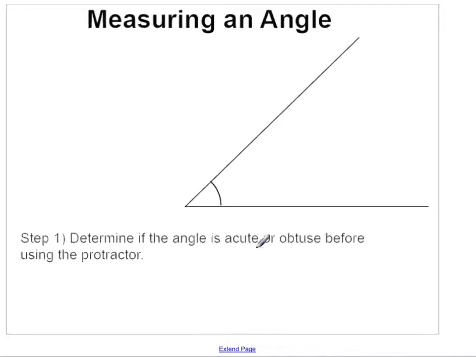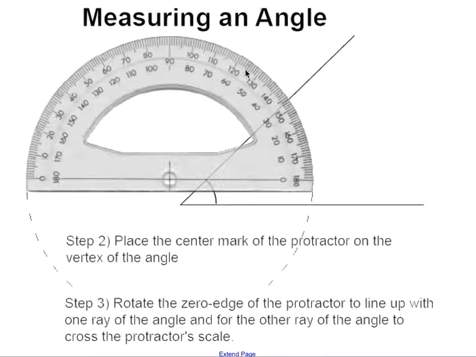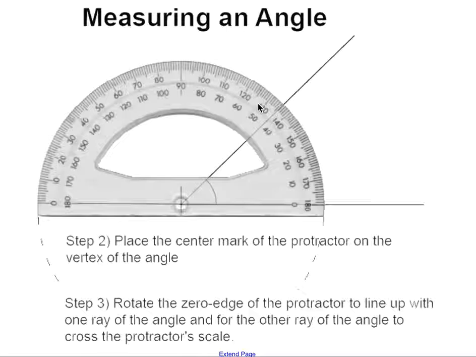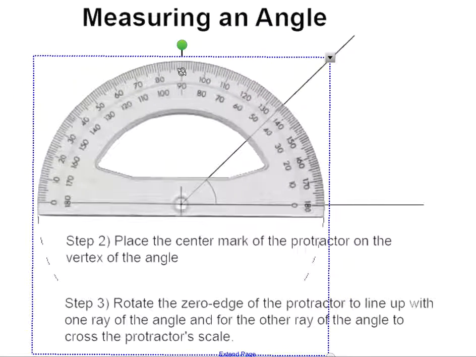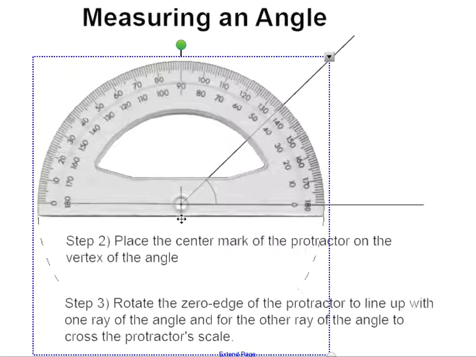So step one, determine if the angle is acute or obtuse. So in this case, it's acute. You would then take your protractor and line it up on the vertex. Since we know this is an acute angle, we may have to rotate this to get it to line up perfectly, but you want it to line up right there at the zero. You will look at it and go, okay, I either have the choice of a 45-degree angle or a 135. Do you see how this goes from 130 to 140? Then it goes backwards from 40 to 50. So you're right in the middle. Well, since it's acute, it has to be a 45-degree angle.